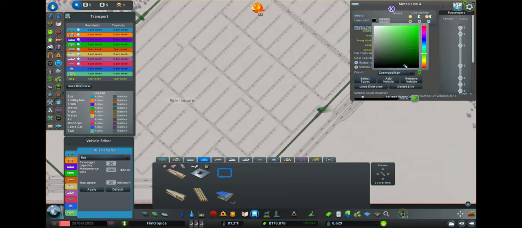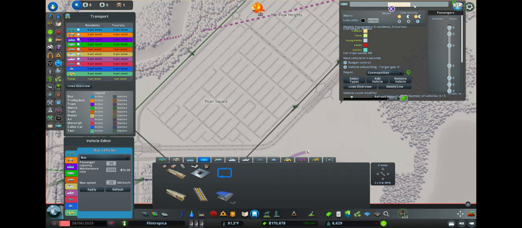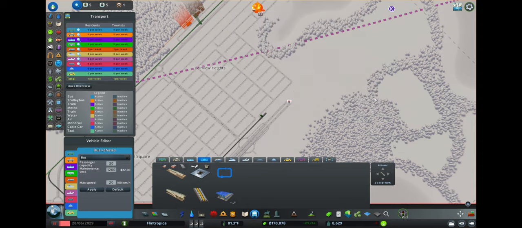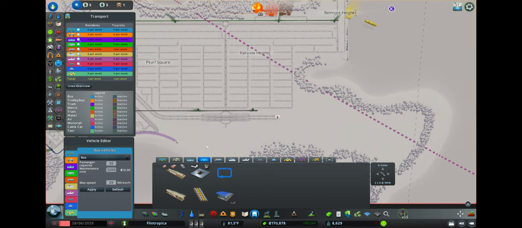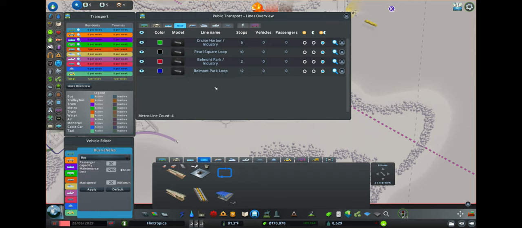and let's do black with this one. And then this is the Pearl Square. There, the heights. Oh, unlimited. Okay, that's fine. We'll just call it Pearl Square Loop. Okay. So our lines. All right, Cruise Harbor Industry, Pearl Square Loop, Belmont Park Industry, and Belmont Park Loop. Okay. That's good.